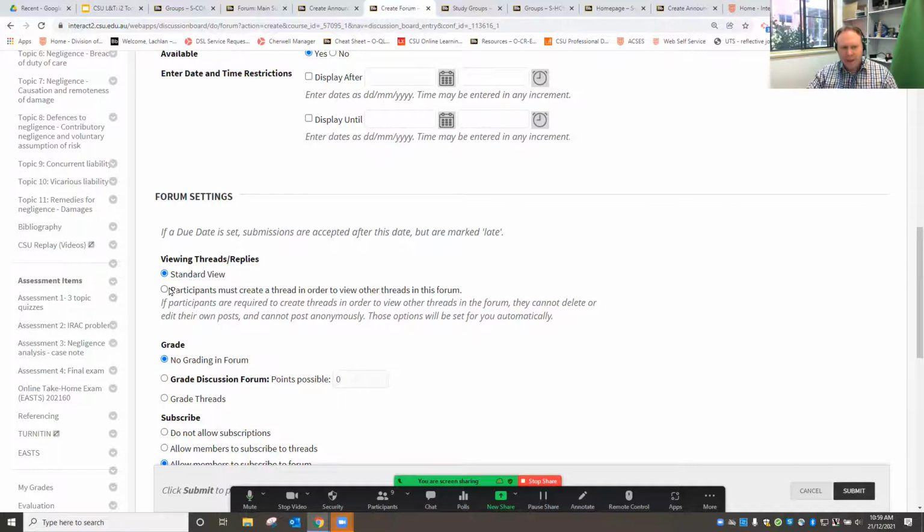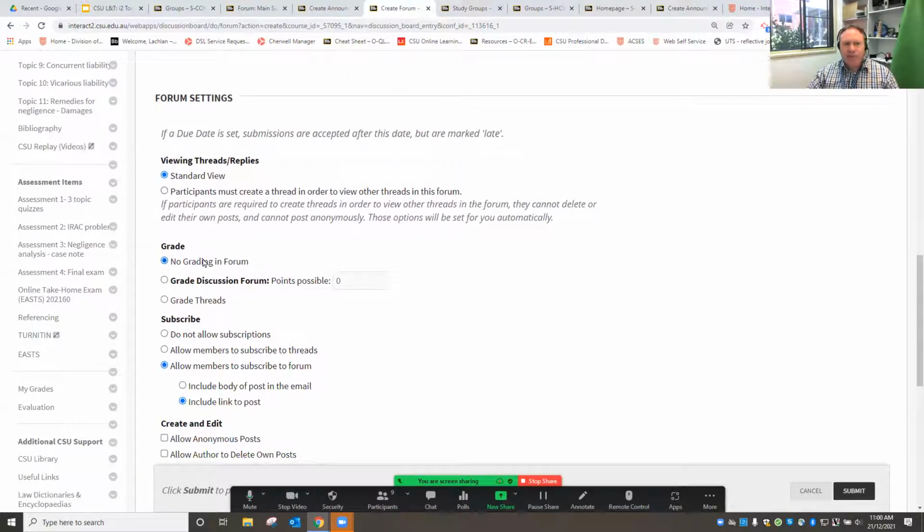Or there is an option where participants are required to contribute or create their own topic themselves before they can see those of others. This is a very specific kind of use of discussion forums, and it usually relates to tasks where you might want a student, for an assessment, to add their own contribution or their own topic before they can view or comment on the work of others. So if you're getting into a peer learning type use and potentially assessment use of discussion forums, you might want to think about that restricted access that requires contribution before commenting or visibility of others' work.